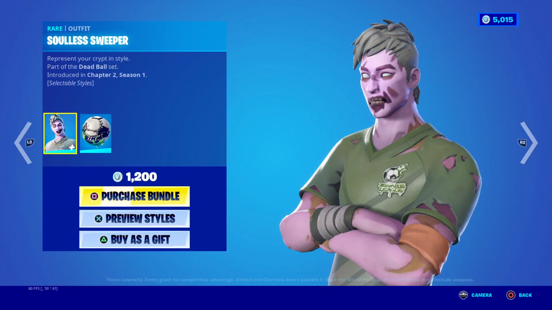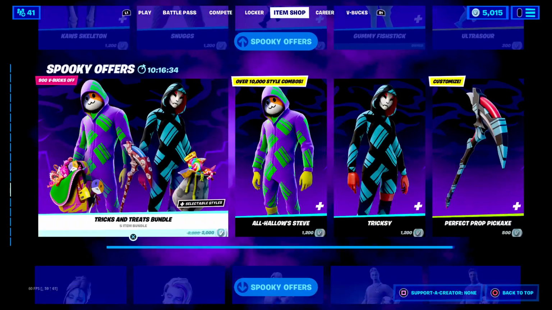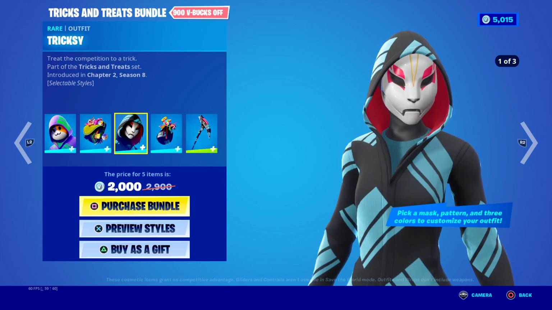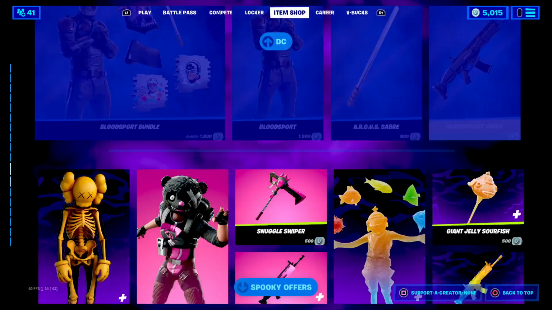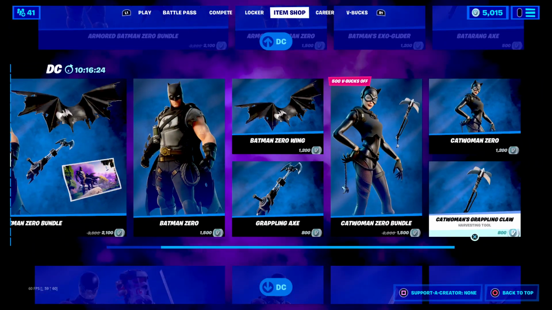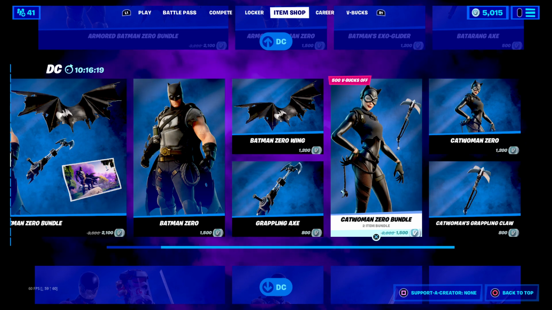Let's just have a look at these football skins. Deadball. That is stupid, that. 200 for both skins. I like the Drift mask. Drift is one of my favourite skins. I have many favourite skins, but yeah, cool. 500 V-Bucks off! Never knew that!